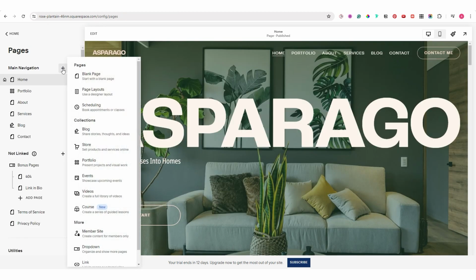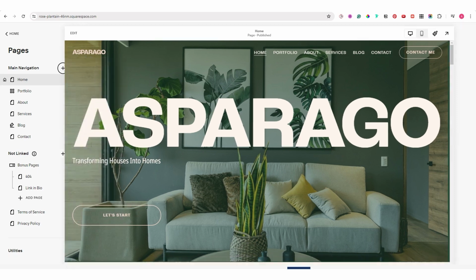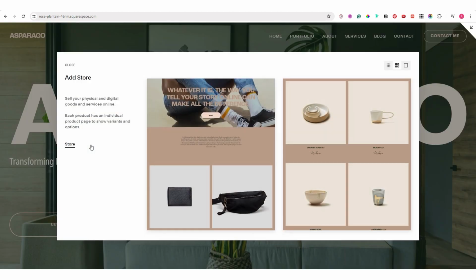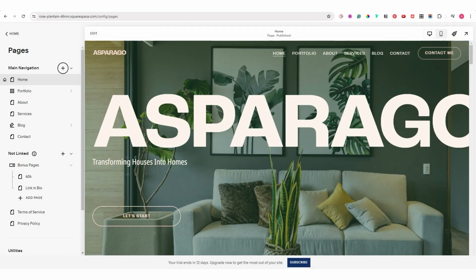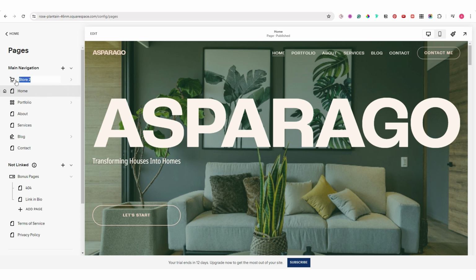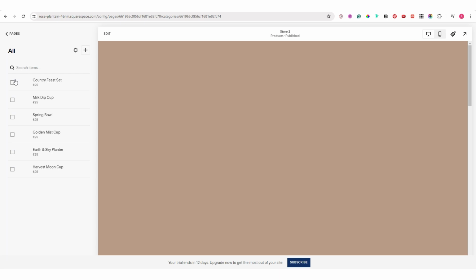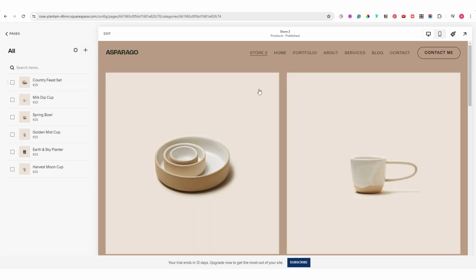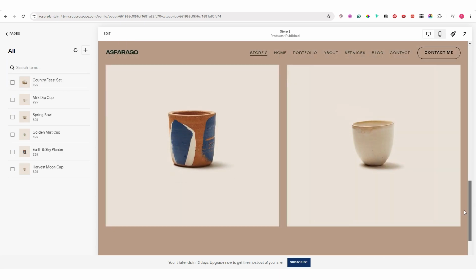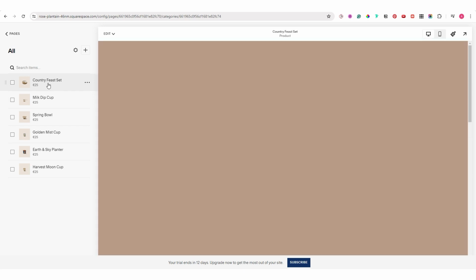This template doesn't include a shop page, but I'll demonstrate how it works by creating a page for it. Managing the shop is similar to managing the blog. Just click on it, then choose Manage Products, where you can add your products, photos, text, and prices without any design work required. Your products will automatically appear here.